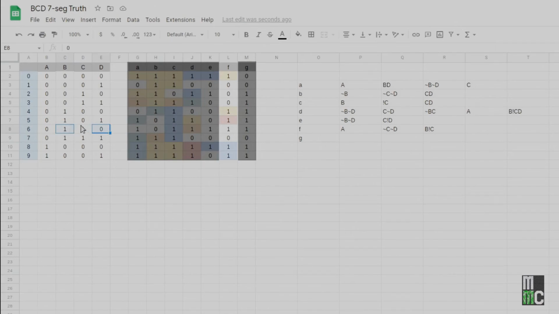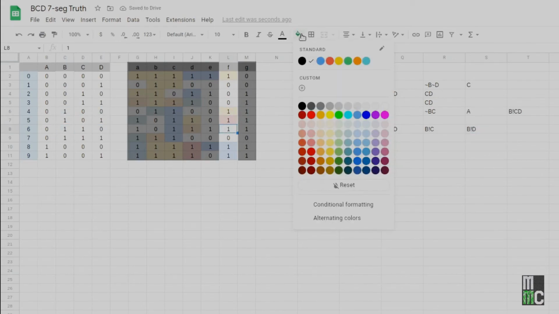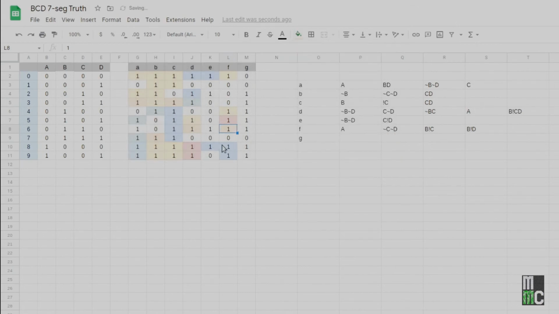So there's B and not D, which we have here. And those are both 1s, so that takes it as well. So B and not D. That gets this last bit right here, and we're done with the F gate.